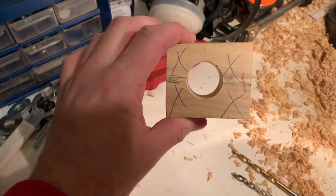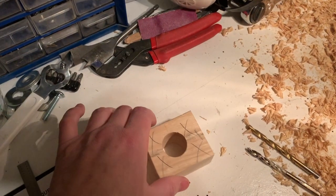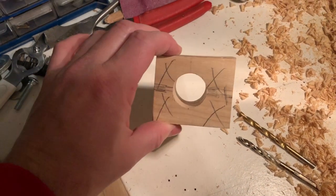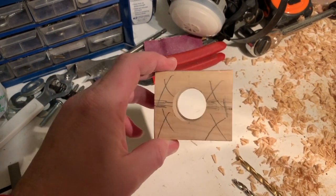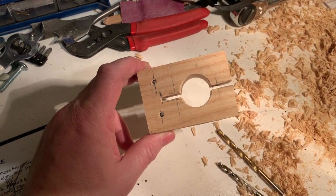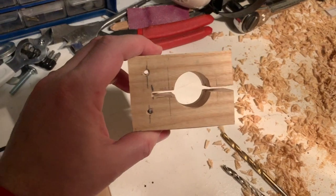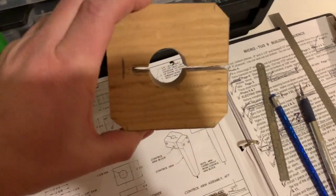This one, I made the size of this one based on the first one that I just threw away. Drilled a hole in the right spot, but realized that I didn't even measure it correctly. This should be another inch longer this way. I don't know what I was thinking, what happened here. But this one's not long enough. So that one's trash. Finally, I have a forward control arm that's good. It's the correct size, got all the holes drilled, got the slot for the clamp. Okay. So I have forward control arm block, rear control arm block, and two pivot blocks.